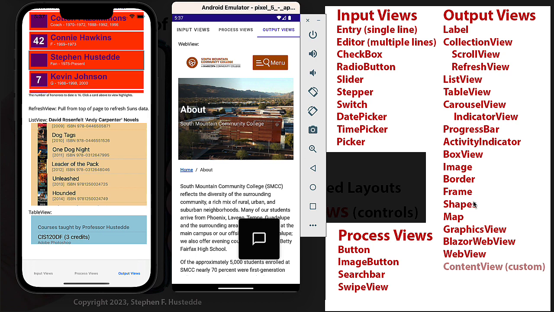There's also a content view I didn't cover here. Content views allow us to create our own custom views and are pretty involved. We may or may not have a chance to look at those in this course. So those are the views that we currently have. You may see some views added in. These are more views than what Xamarin used to have, especially when I started with Xamarin. The collection view became fairly new in Xamarin in the last few years. Blazor Web View, of course, is very new. And we will use most of these views probably over the course of the semester.